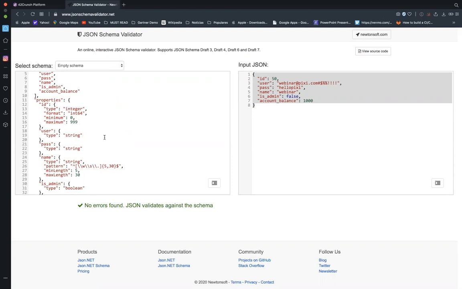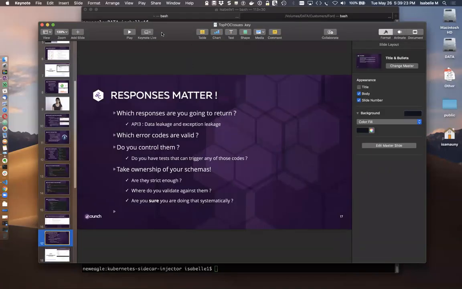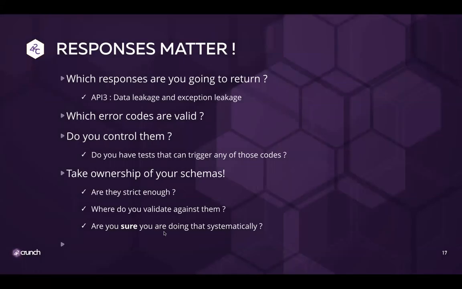So one of the key things I think that makes people think when they get the result of the audit is that it's hard for them to ensure, say, are you sure you're doing this today? Where in your code are you making sure that all the data you're receiving or sending back is actually valid according to what you want? Where are you doing this? Is it in the code? Is it in your gateways? Is it somewhere else? And which schemas are you using for doing it? So that's a critical thing.